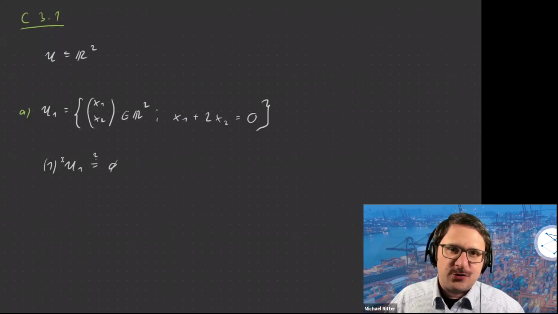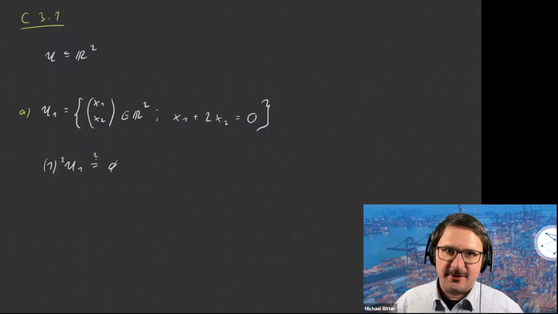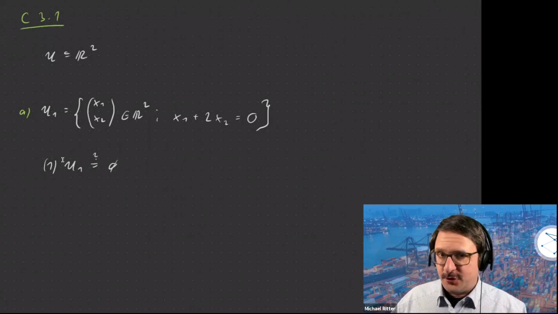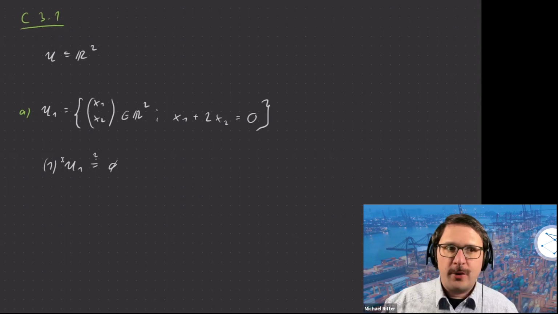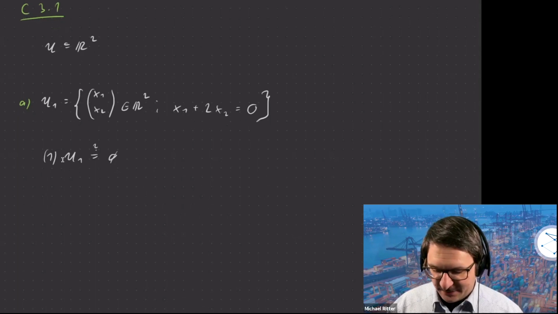Usually the easiest way to check that is to look at the 0 vector, because every vector space, and therefore every linear subspace, must contain a 0 vector. That means we can just check if it is included in the set. If it's not, it cannot be a vector space, so it cannot be a linear subspace either. If the zero vector is included, we have found an element in that set, so it's not empty. Either way, we have either proven the first property, not being empty, or we have found out that it cannot be a linear subspace. One of these two things will happen. So let's try that.